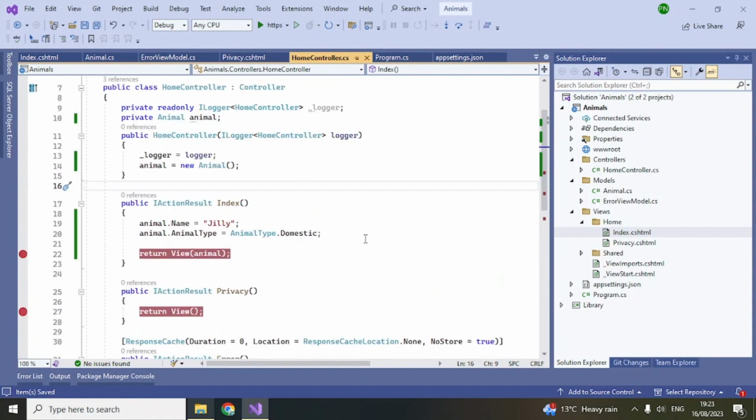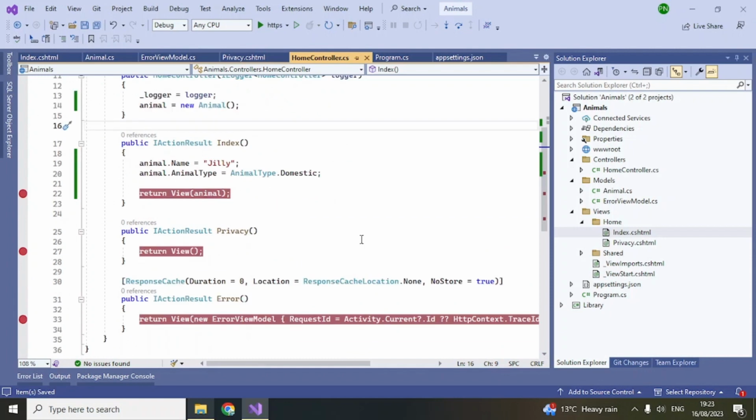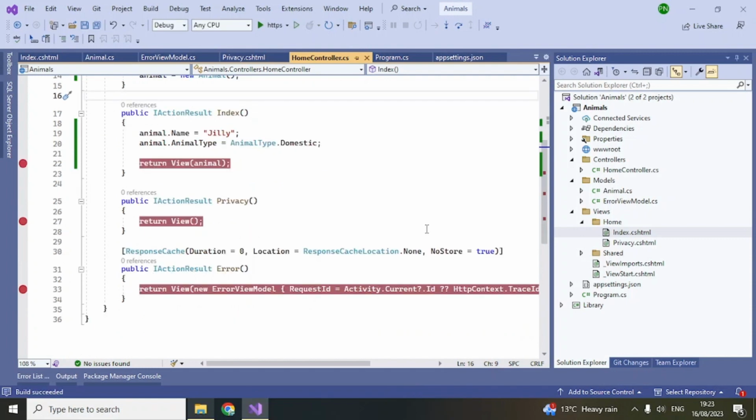So I think we're ready. What we need to do now is build it and run it. To build it, you can use the keys Control, Shift, and B. That is the default shortcut key that Visual Studio understands.